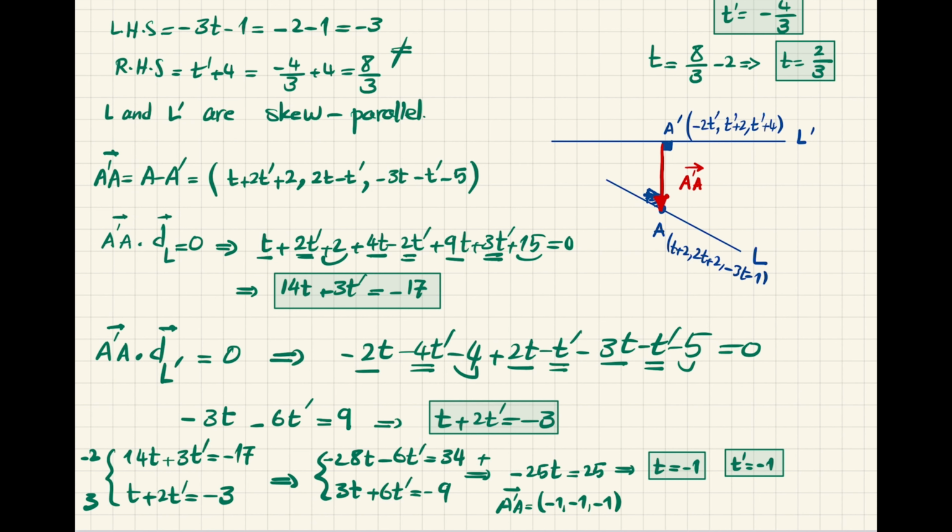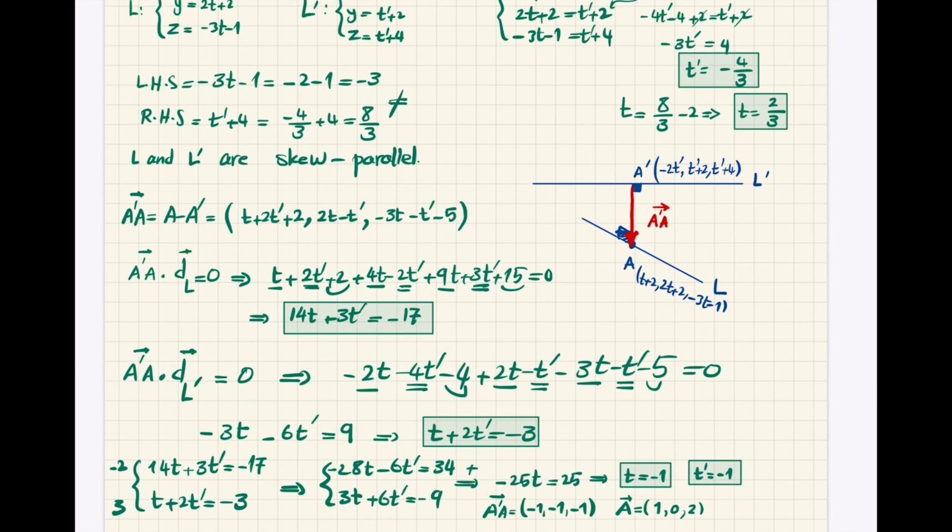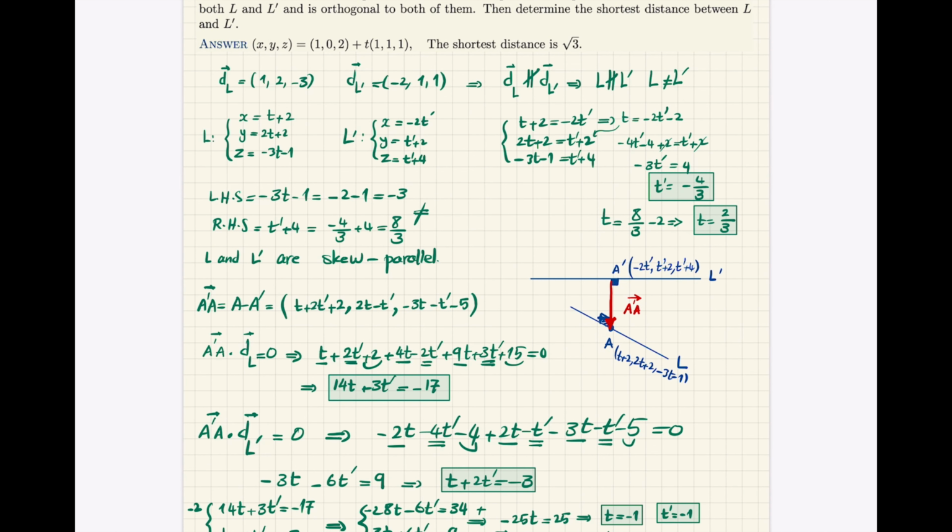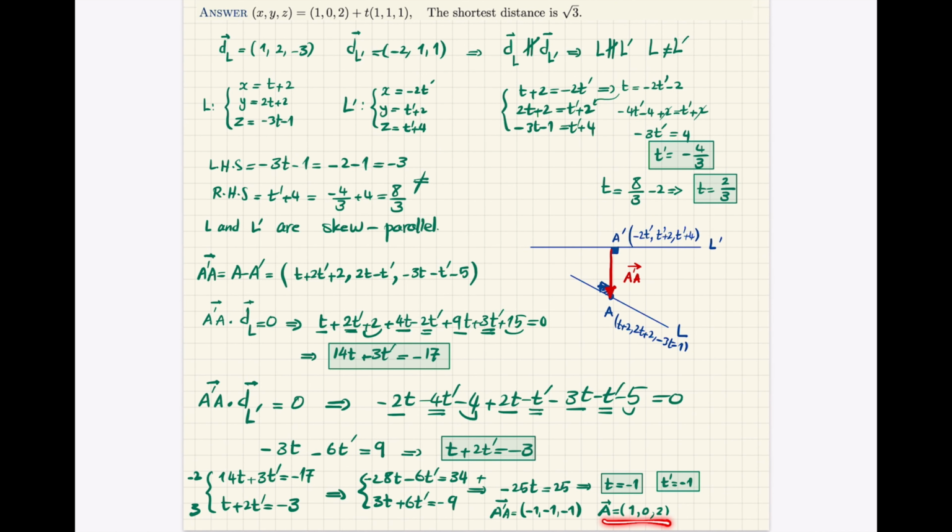Okay? So this is a prime a, and for example, you can also find the point A. What is the point A? I put t equal to minus 1 here, so this gives me point 1, 0, and 2. Okay? So now you can write the equation, but you see that I have written the equation exactly with this point. You could easily choose this point, it doesn't matter. And then instead of minus 1, minus 1, minus 1, I have multiplied this by a negative sign, so let's write it 1, 1, 1.